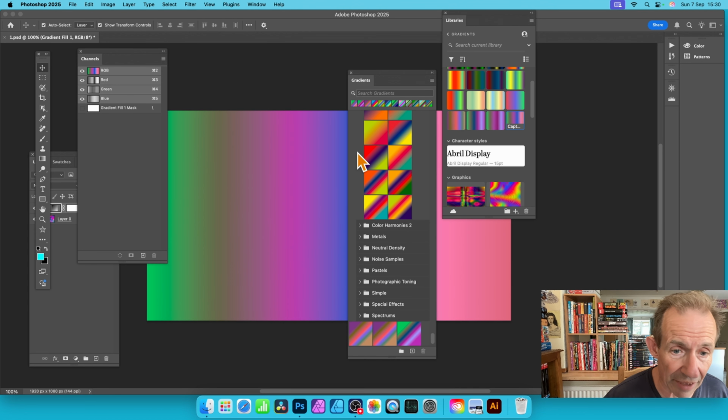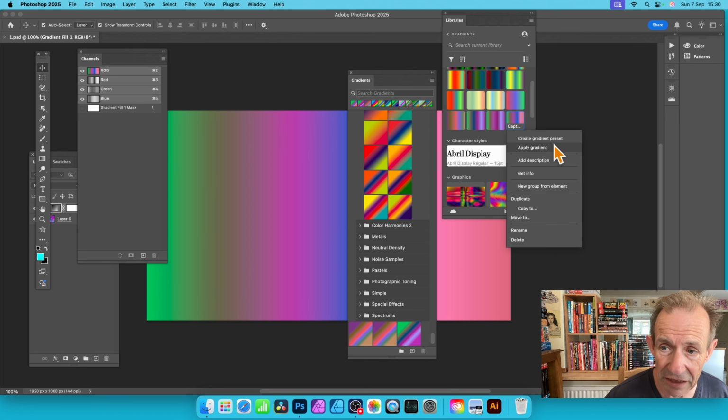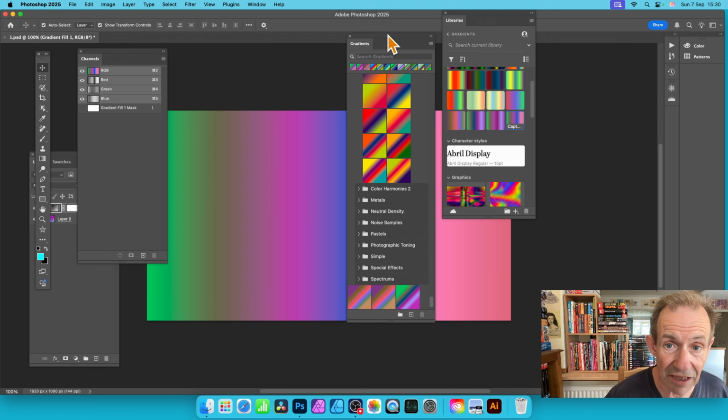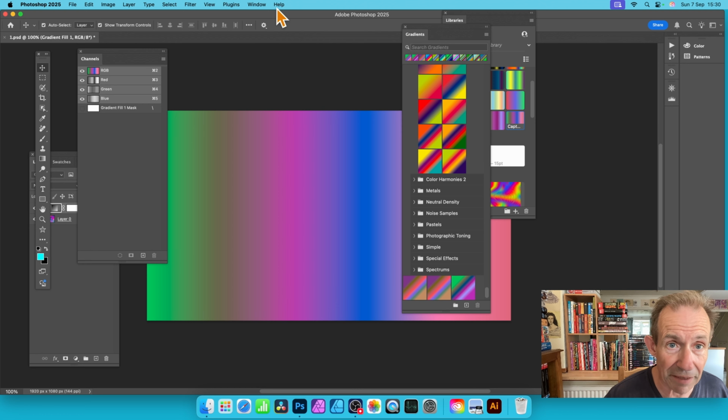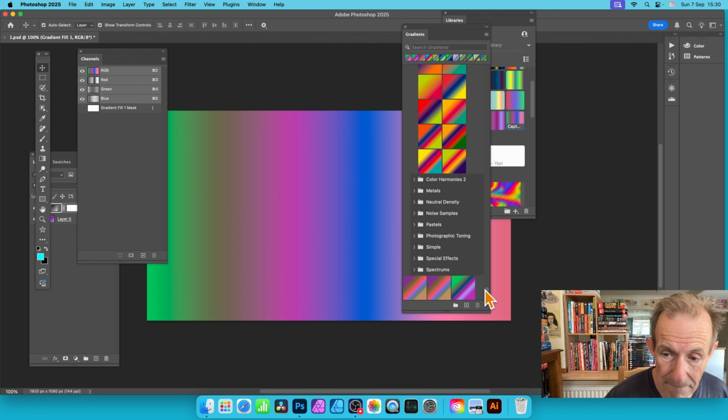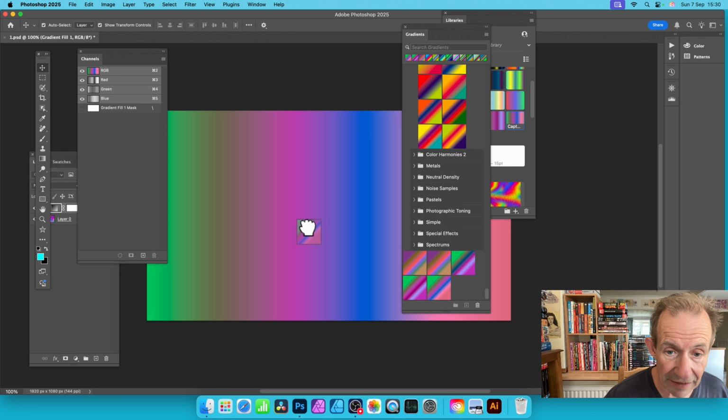And you can see as you do that, it changes there, but it just would be nice if you could just create the gradient preset within the actual gradient creation. So I've got those gradients now stored away in gradients. So I can just simply go to the gradients panel, window and gradients, and you can see them there. So let's just drag that down, and then you can see, just click there.